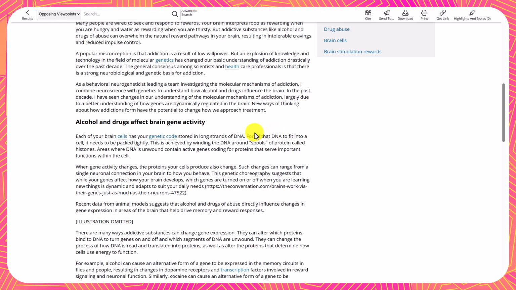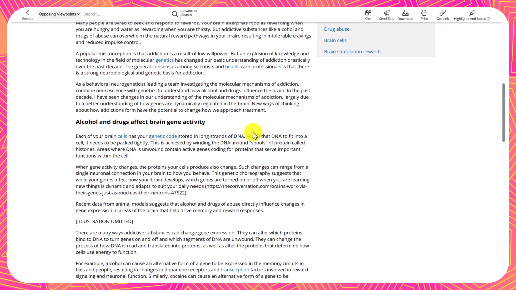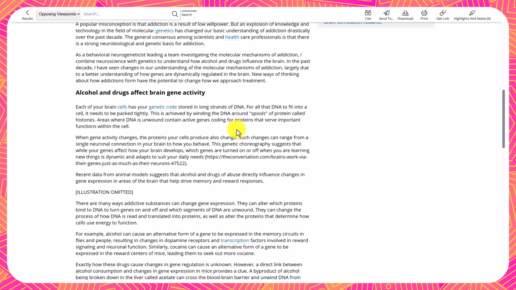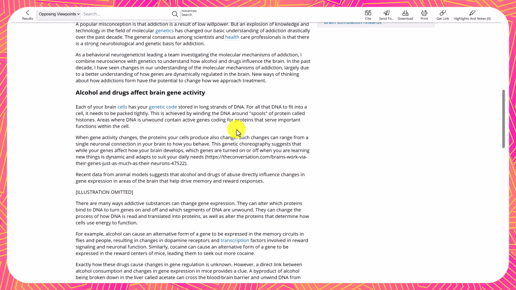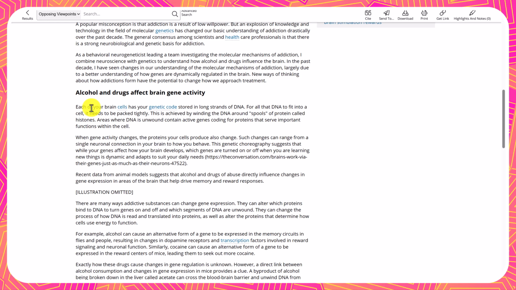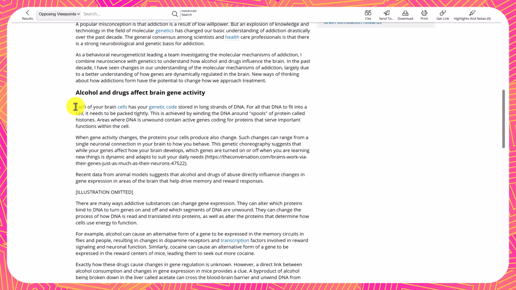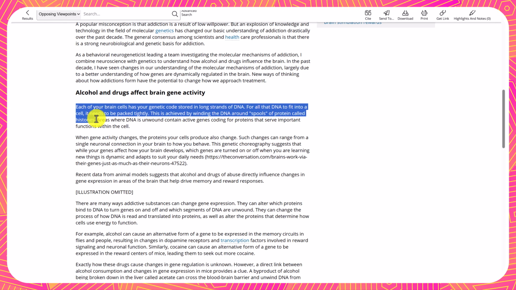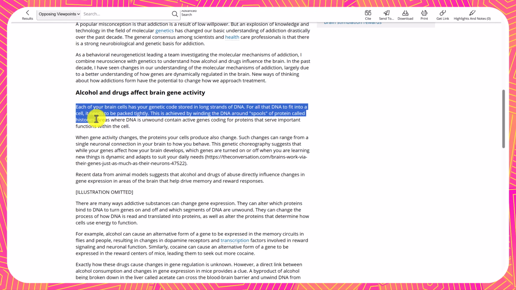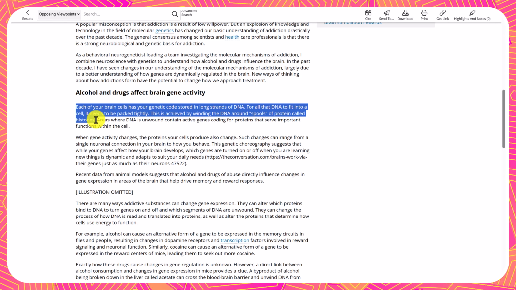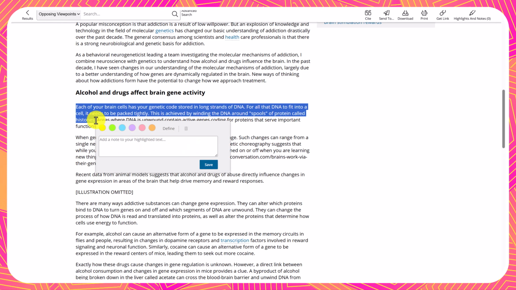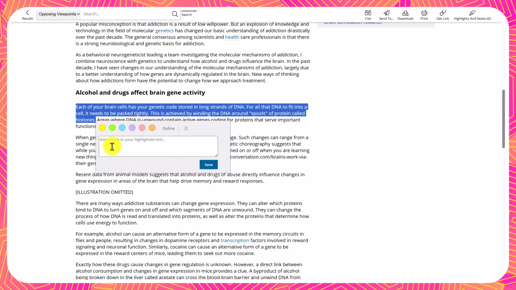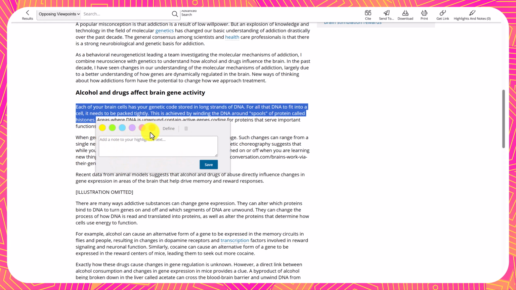And once I have found a piece of information that I find useful and want to save or potentially highlight for my essay, then I'm going to grab my mouse and click and drag over the text that I want to highlight. When I release my mouse, it's going to give me this little pop-up box with color options.